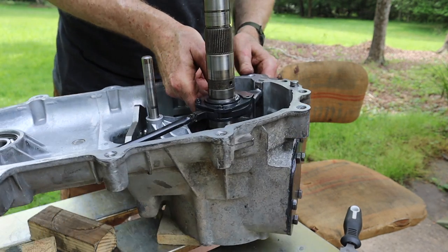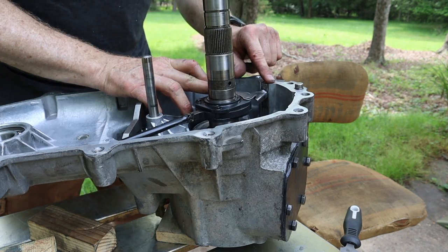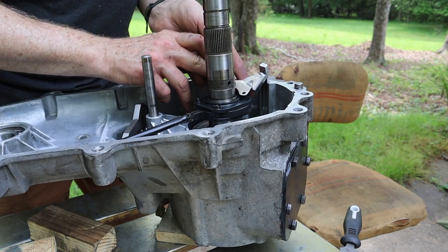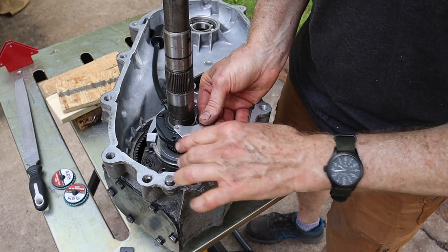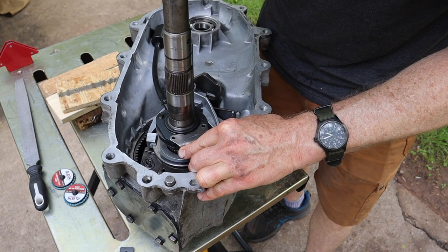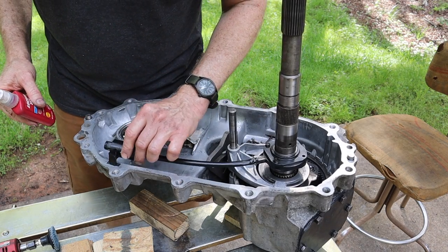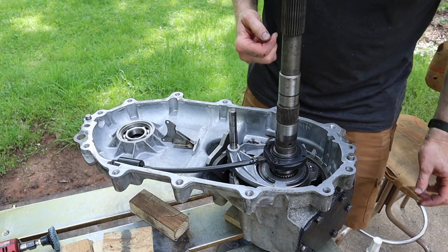And it's not going to be protruding above the surface right here, all right? But you can see how it fits right in that slot. You can see a little bit better how it fits in the slot right there. And the bolt holes right now are perfectly lined up. And I'm not putting any pressure on the shaft at all. All right, as you can see, the pump pickup goes right in there. And now let's go ahead and bolt the modified arm on.